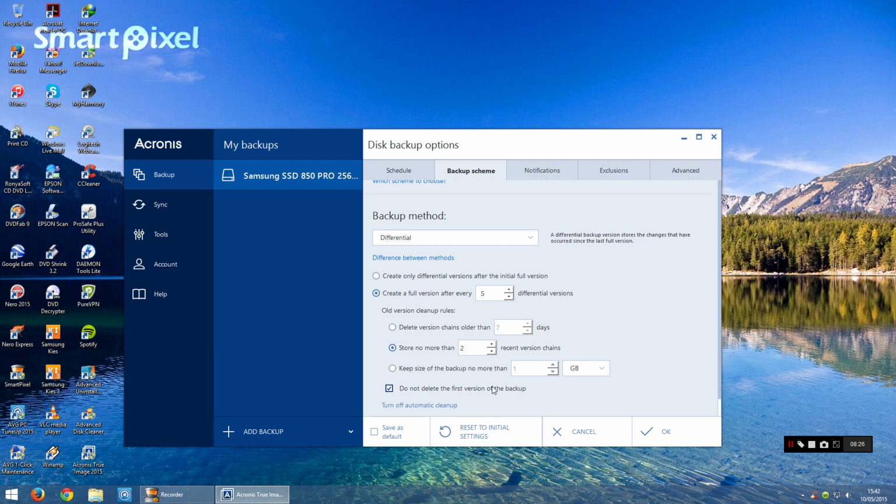Once your backup is made, I also highly suggest you make a copy of it. So locate the file, right click on it, choose copy and transfer it to another drive.